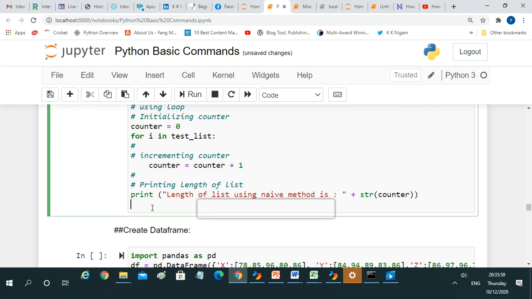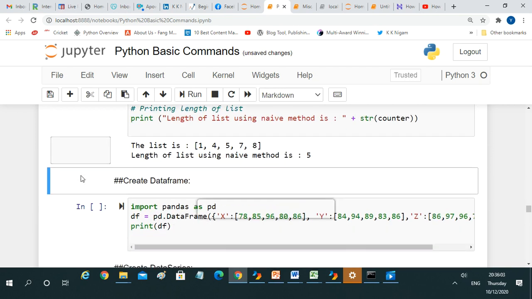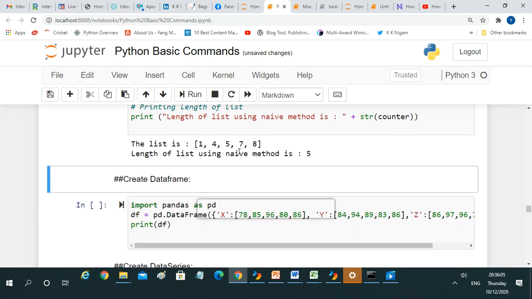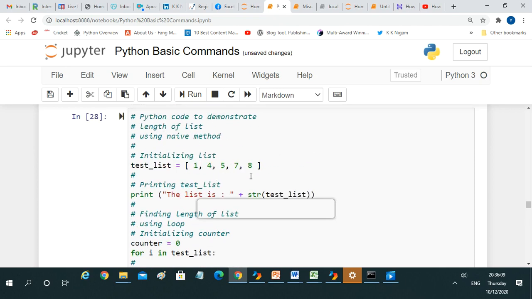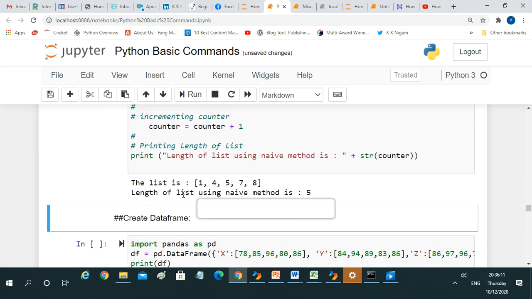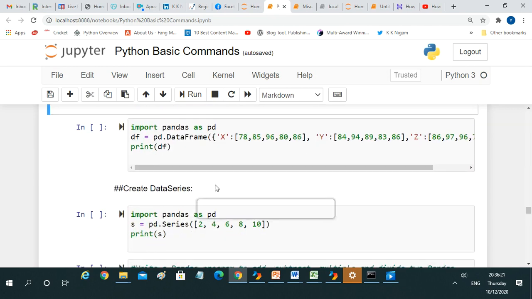So if we just run it, you will see this. The list is 1 4 5 7 8, which is there on the top, and the length of the list is 5: 1 2 3 4 5, right? So this is how this can be done. Now let's go a little further.